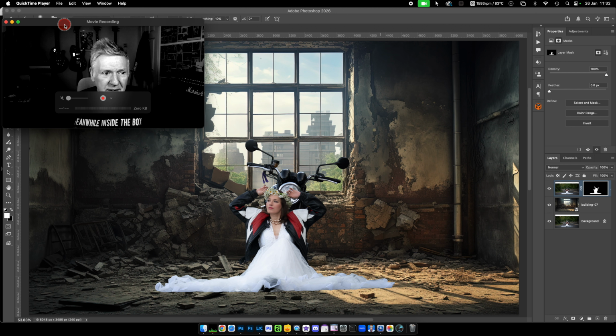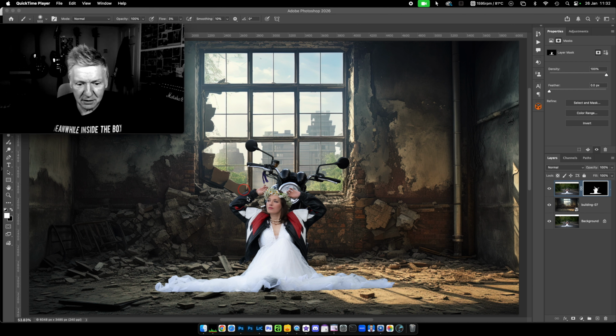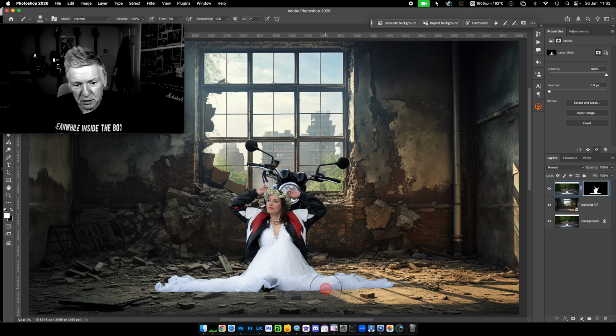Put me back, and I've got my flow down to single digits, and on here with white as my foreground, if I just brush in a little bit, I'm starting to bring in some of the ground that Ella was on in the original, but not so much that it doesn't break up what we're trying to see here. It just brings some of that in, so we're getting a little bit more of the shadow in.